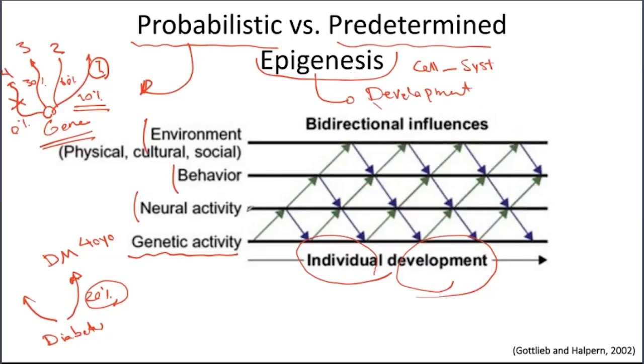of development. And we know that this layer of interaction and contribution from all these 3 layers to the genetics, and then from genetics to the next generation, is what we call epigenetics.